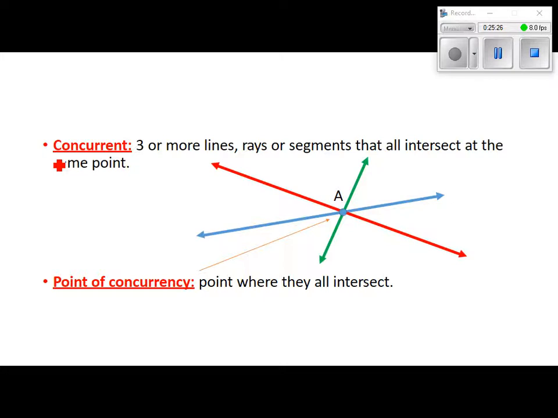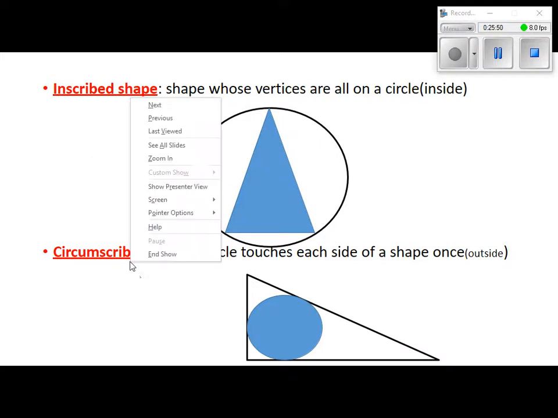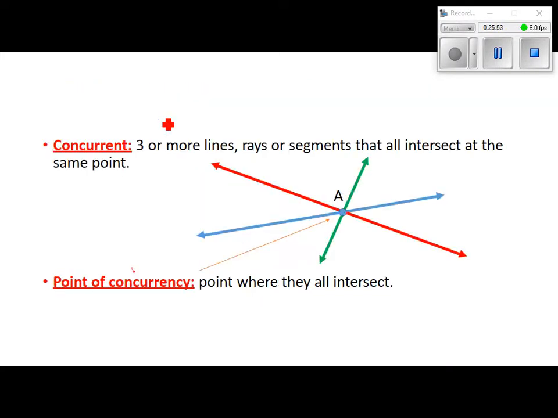Looking at these fancy triangles that I made, that right there is the point of concurrency for these three segments or these three lines, where they all come together. When we're getting ready to do this in your notes and we draw in these pictures, guess what should happen when you draw in your segments or your lines here? They should all come to one certain point.